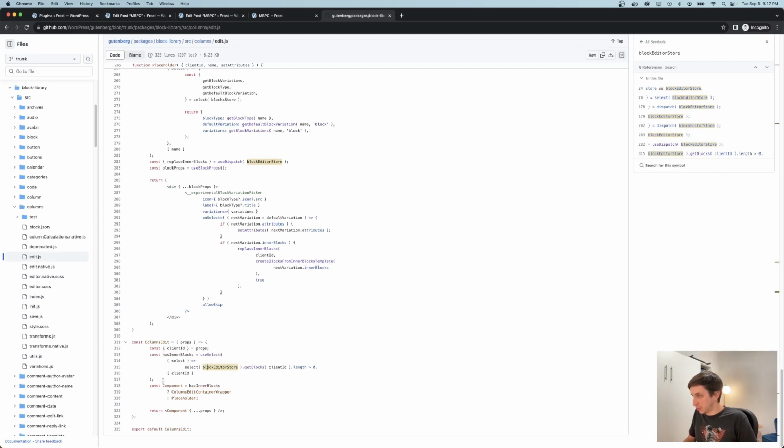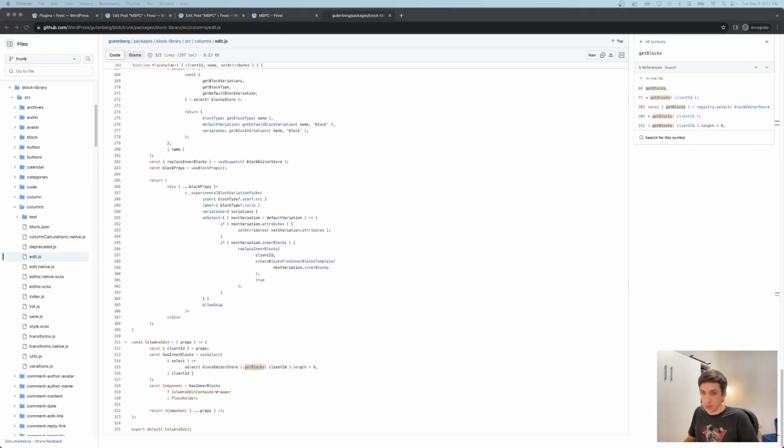So basically, we just have to copy this logic, which is using useSelect, which basically looks at the WordPress editor context. And then it's checking, using the ID of the columns block, are there child blocks on this? And returning true if there are, false if there is not.